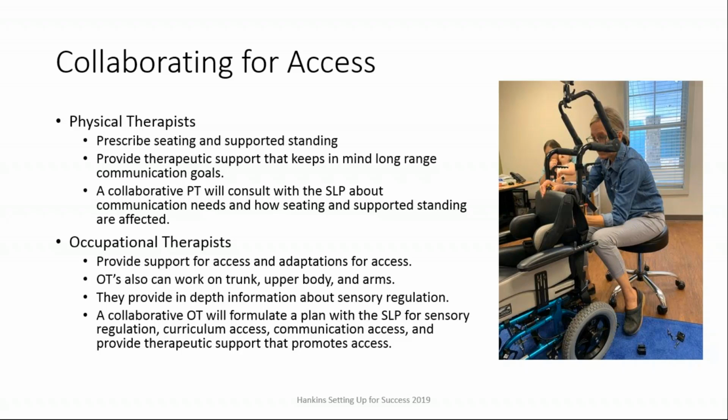So a good OT that co-treats with you or helps you might really be great about, I want to give you great support through your arms. I want to make sure that I'm working you through your upper body so that those arms get nice and strong for quicker access. I want to work on some trunk support, and if we're working on that, you become stronger in your core. Or I want to make sure that everything sensory is regulated so that we can get maybe 20 to 30 minutes of a good communication exchange. All of those things are so important.